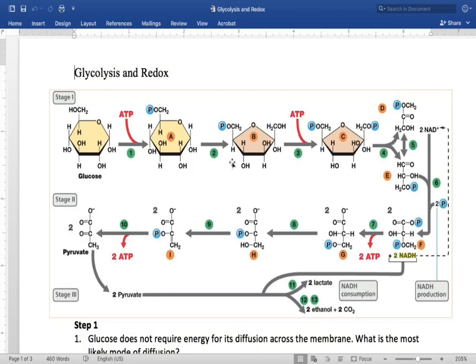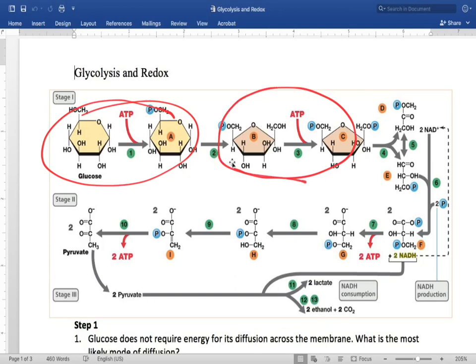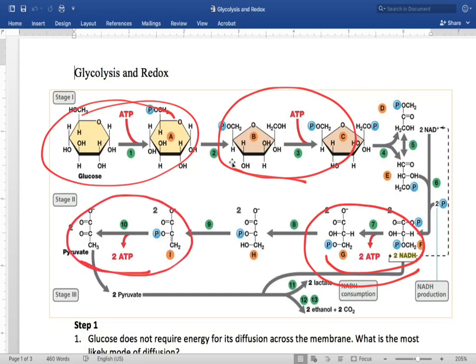First one, the enzyme there, not that you need to know it, hexokinase. All right, so 1, hexokinase. What else? 3, phosphofructokinase. 7, yep. Even when we get ATP out, there's a kinase involved there as well. 1 more. 10, perfect. So 4 different kinases are involved in glycolysis. These drive what we call substrate level phosphorylation, as opposed to oxidative phosphorylation, which we'll talk about on Wednesday. In substrate level phosphorylation, all we see is a phosphate being transferred from one substrate to another to form 2 new products. So if you're trying to do some more word association, substrate level phosphorylation, you will always see a kinase involved.